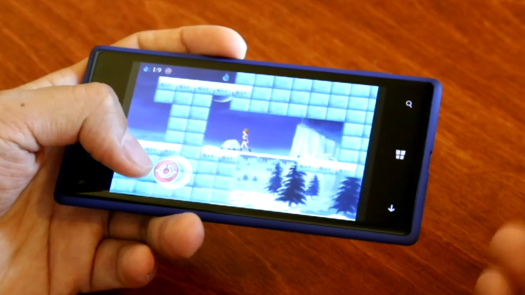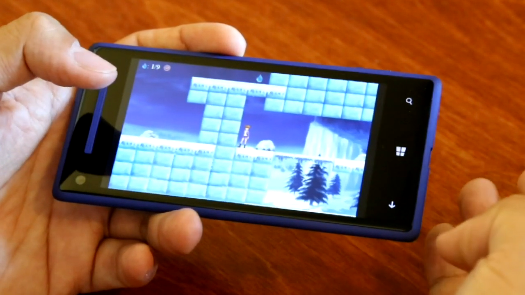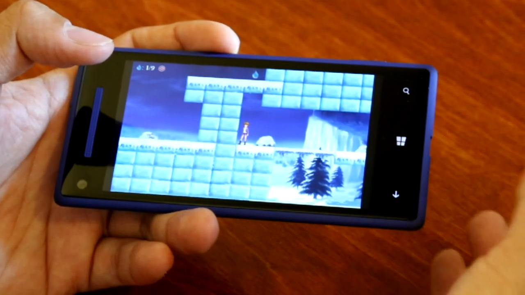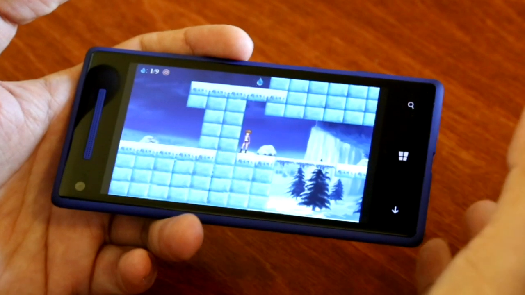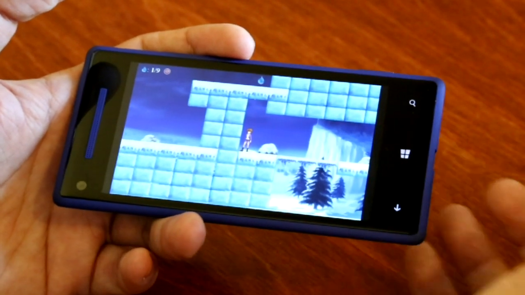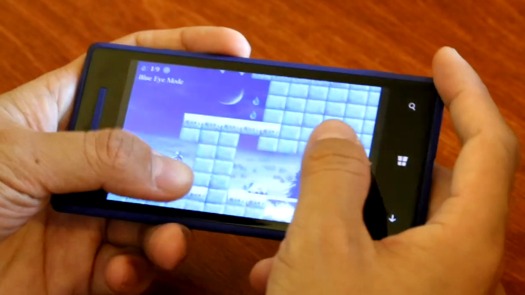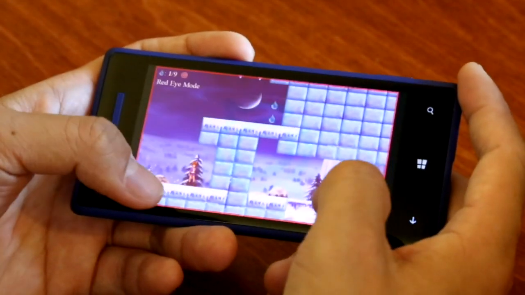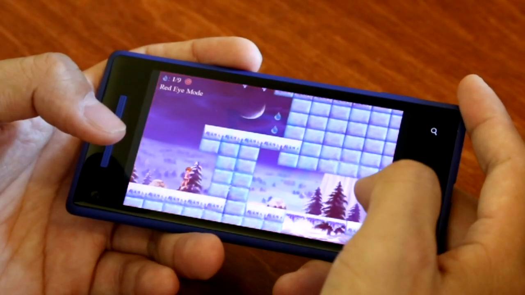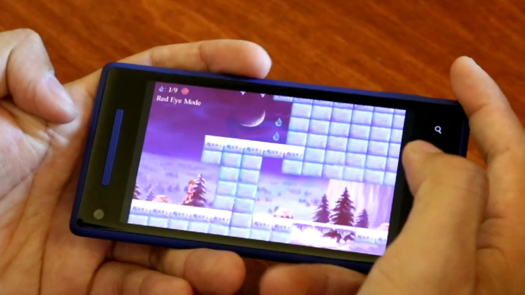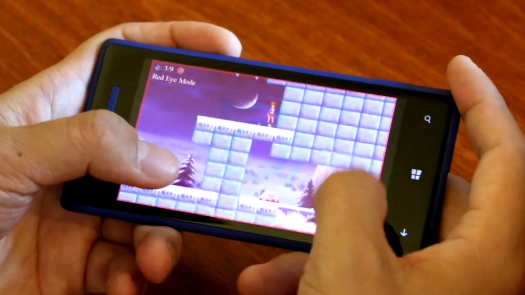Originally it was built using Torque for PC, and when I started working on this phone version, I chose to use XNA for Windows Phone 7, and now it's compatible for Windows 8. That's good. Yeah, this is a Windows Phone 8 game. You can say I've been working on it for 3 years, but I started a while ago. Okay. Because Diablo 3 came out. Yeah, it's been a labor of love for you.